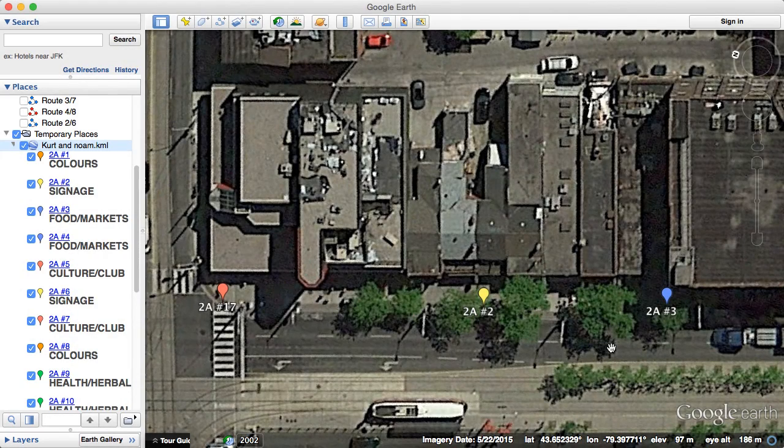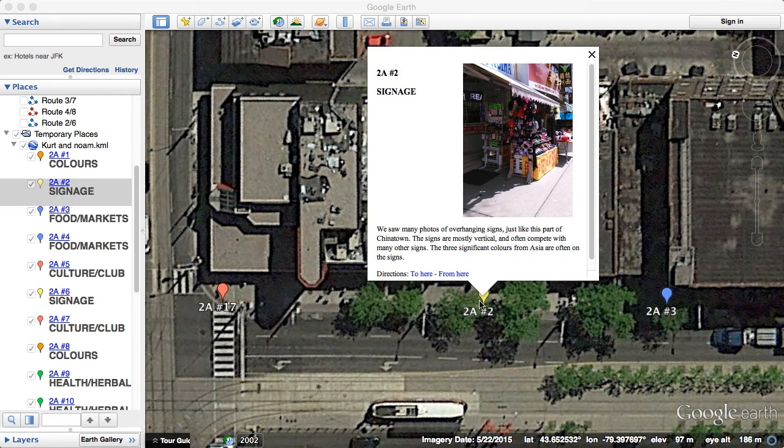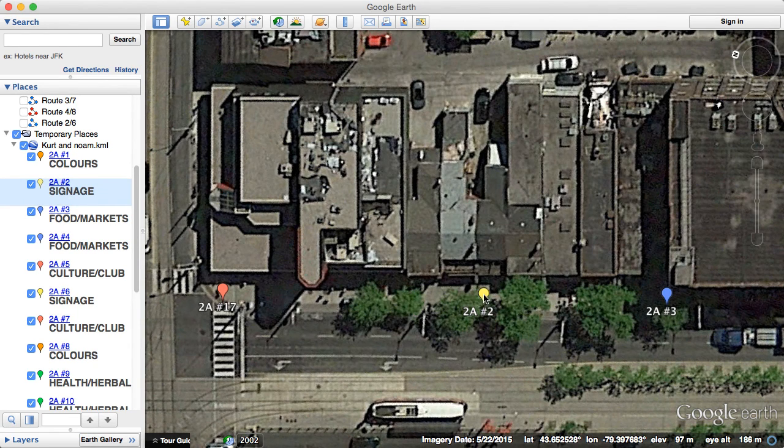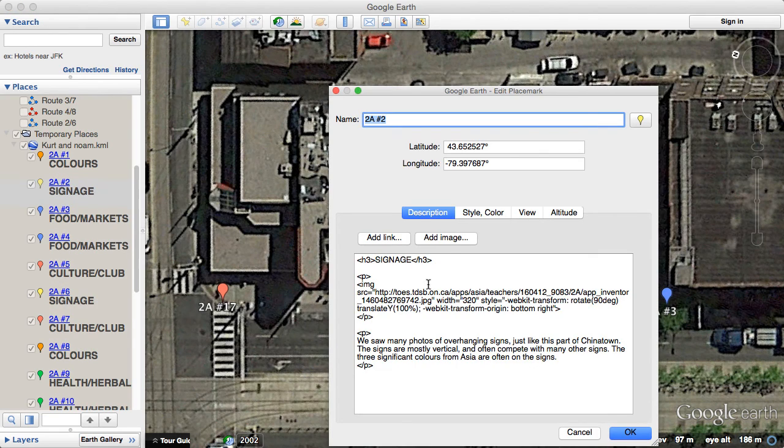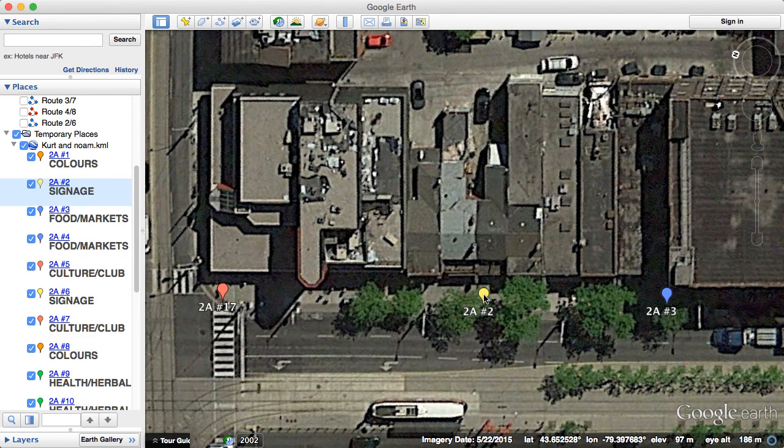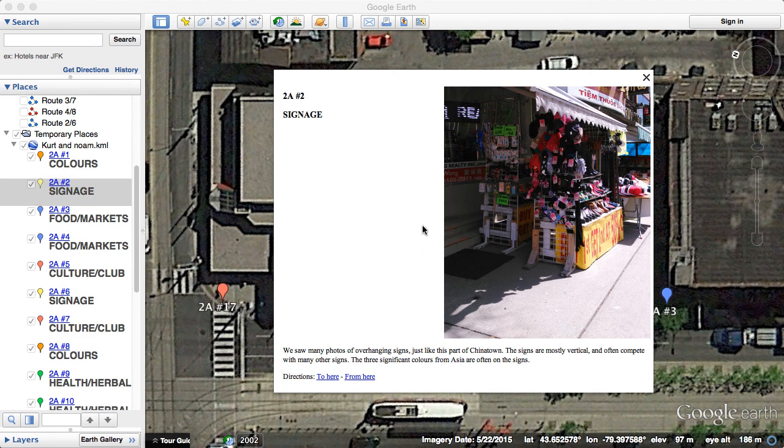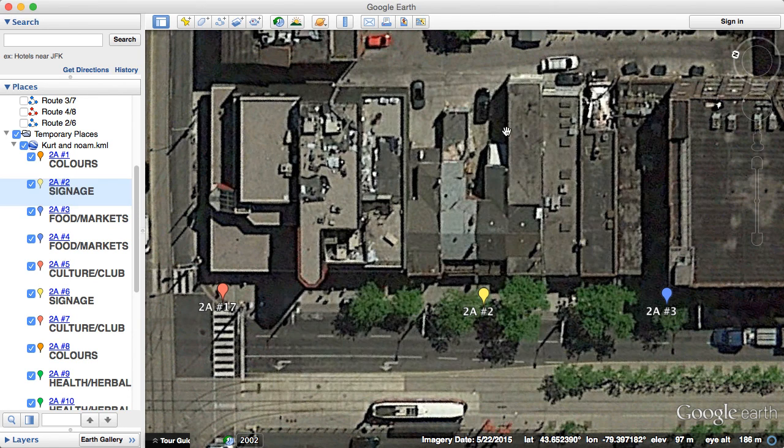Psst! Hey, you still here? I've got one other thing you can do. Let's say you decide that these pictures are too small. No problem, we can make them bigger. So we'll go back and edit them, and where this width number is, you can try making it bigger. Let's say 600. And now when we take a look at our photo, look at that, much better. So if you want to make them bigger, that's what you got to do.